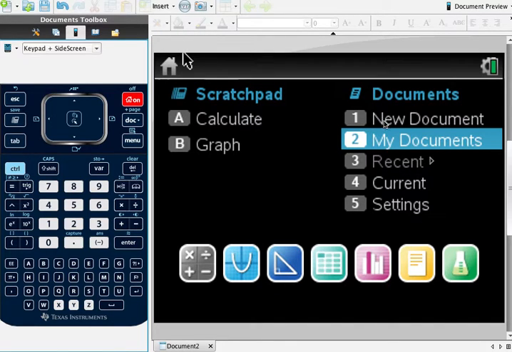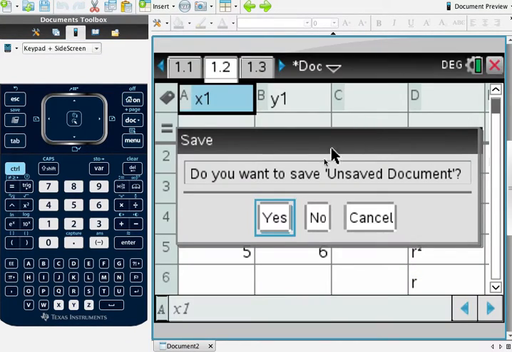So you also need to know that up here in the center is a mouse. You can move your finger over it, and it will move your cursor up and down, left and right. You can also click on these corners, and this is an up and down, left and right mouse pad. The center is Enter, as well as down here is also Enter. So right now, we're going to click number 1, so you can either use your mouse pad to get over to number 1, or you can actually hit the number 1 over here. So I'm going to use my mouse pad, and I'm going to click number 1.